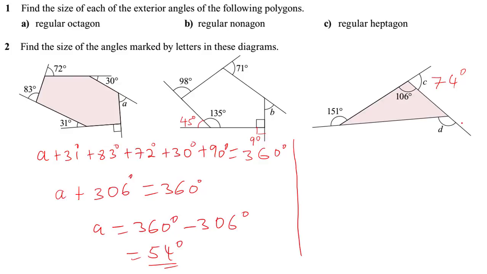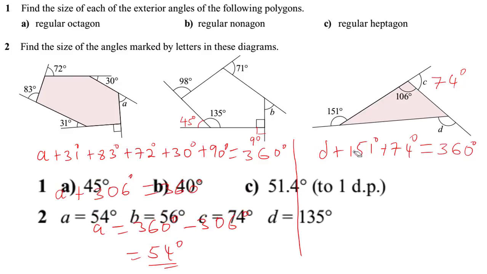Now, to find D, I will need to add the three angles outside. So I'm going to say D plus 151, which is this one, plus 74, which is that one. These are the only angles on the outside. There are three of them. There's D, there is 151, there is 74. If I add all of them together, the answer is going to be 360. Okay. Now, all I need to do is to add 151 to 74 in simplifying, then take away from 360.